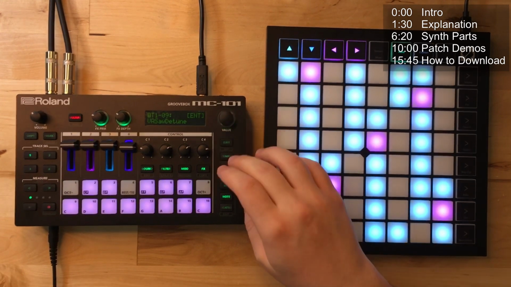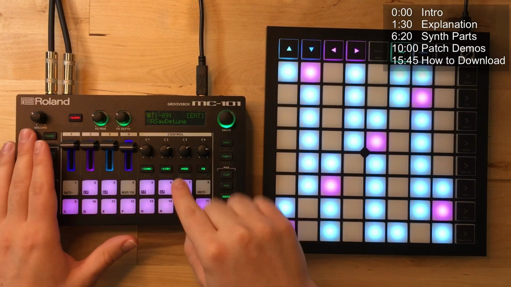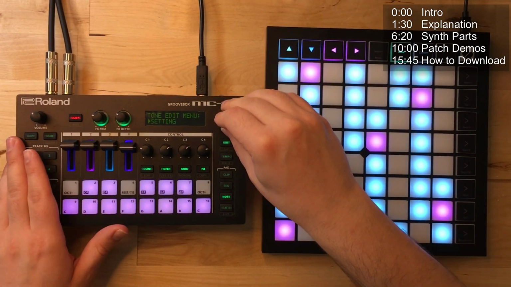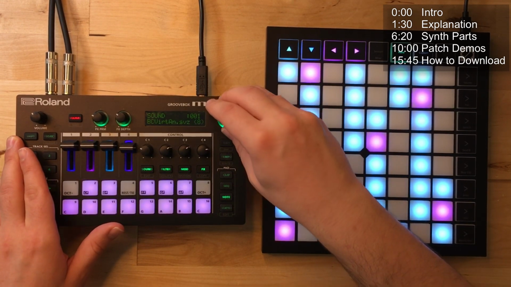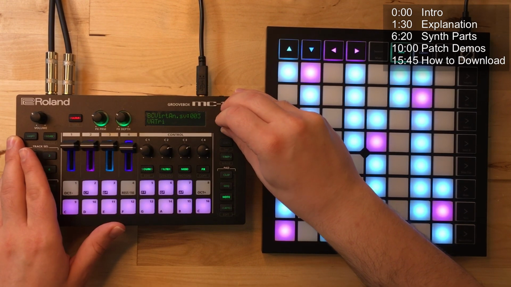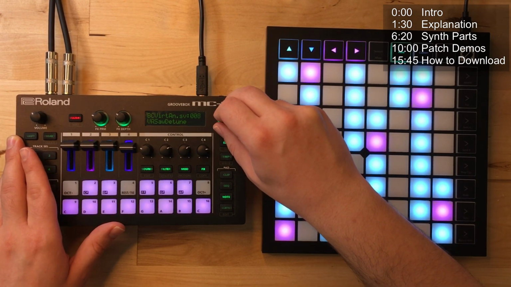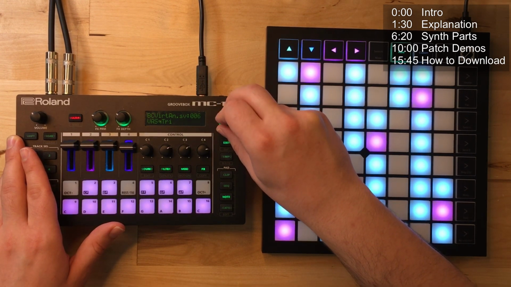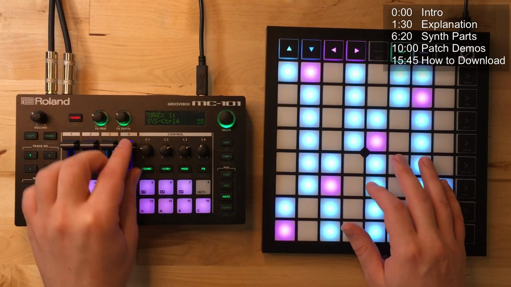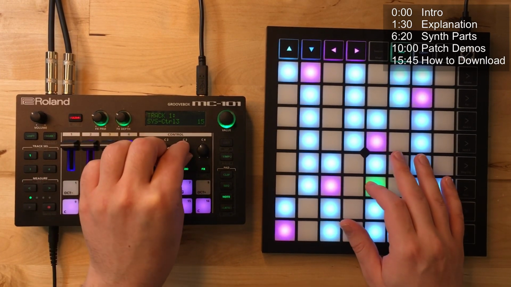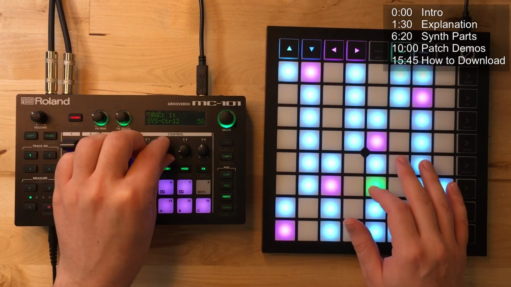Next patch, I just want to run through real quick. So I practiced that one. I haven't practiced this one, but like I said, I've been using this for a couple of weeks. Let me pull up, so hopefully I can make it happen in not too long. Virtual analog. What do I want for this? Let's try a saw square maybe. I'm trying to make a keys sound. It goes too low. Too much filter.